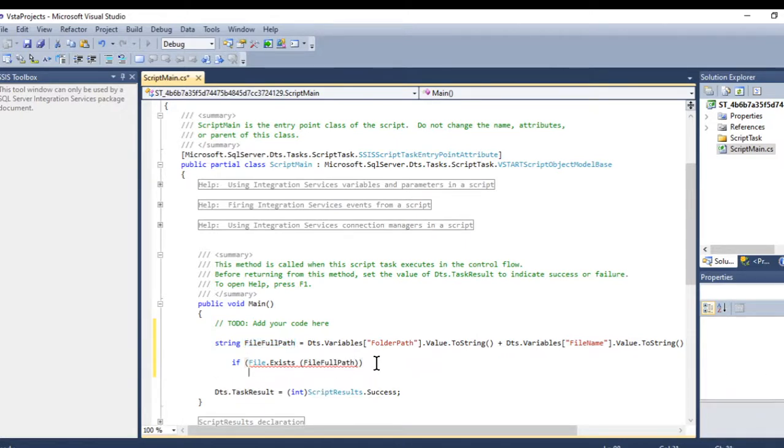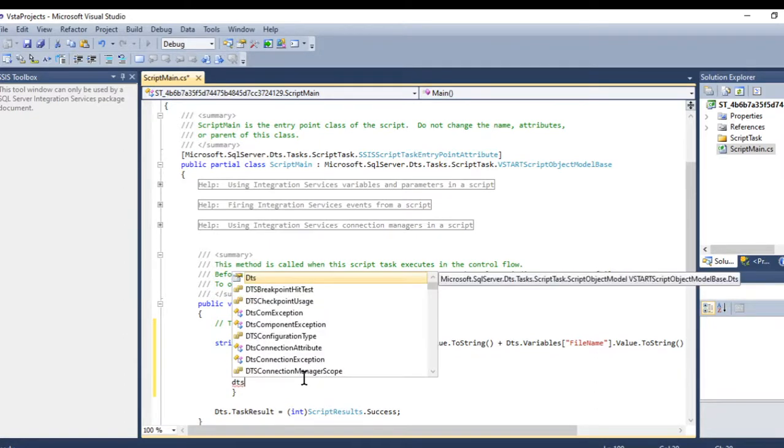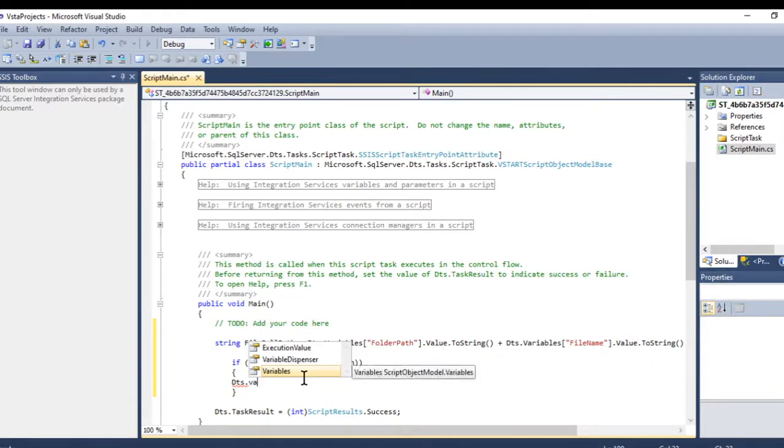If it exists, what I need is to define the variable: Dts.Variables, if exist, the value is equal to 1. Okay, if it exists, I need the if exist variable to equal 1.